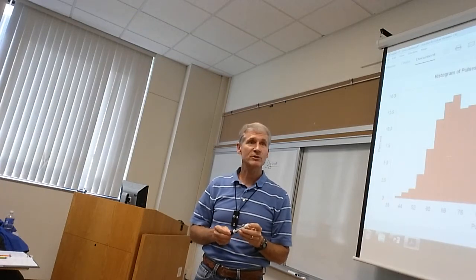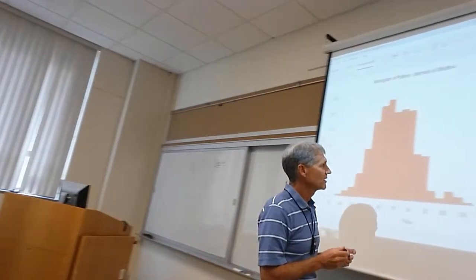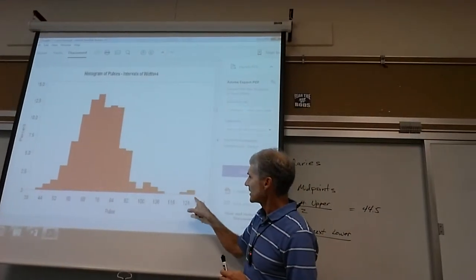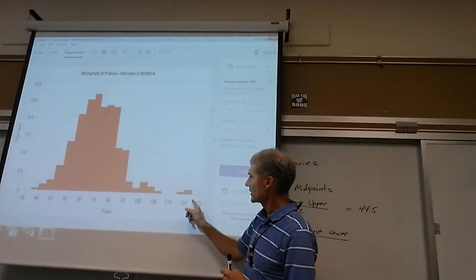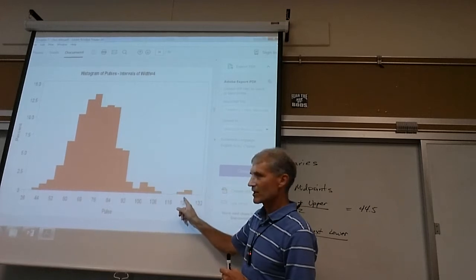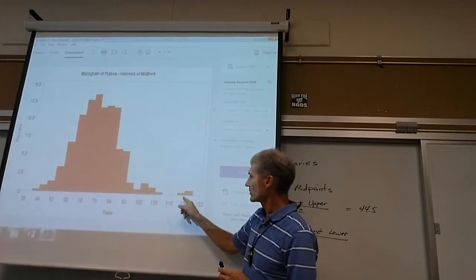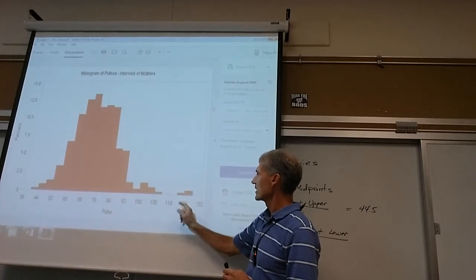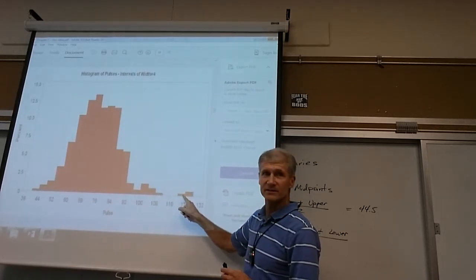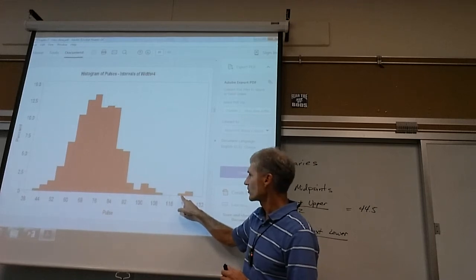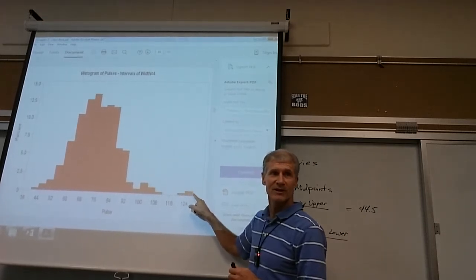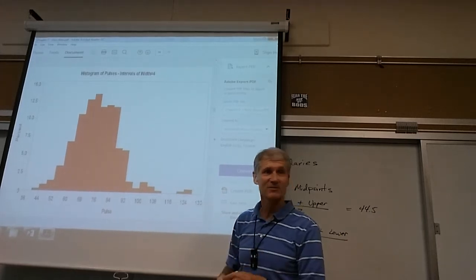Tells pretty much the same story, but with more detail. You can see instead of there just being 120 to 130, now you're breaking at 124. There's one of those, and then the 124 would be in this one. There is a 120 in this, right? So this one's a 120, and then there's a 124 and a 126. So there's 2 people in this bar. So we had 3 really high pulses.